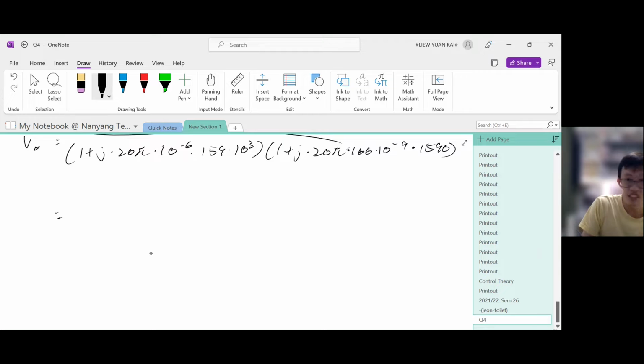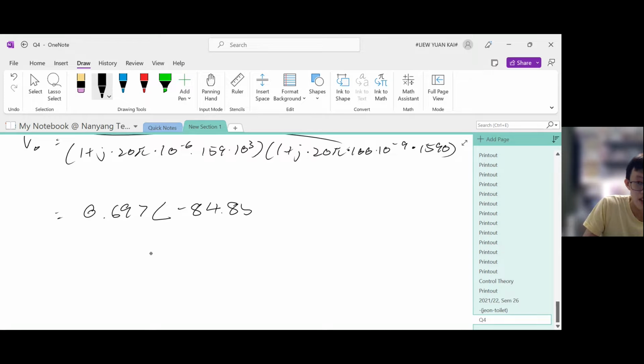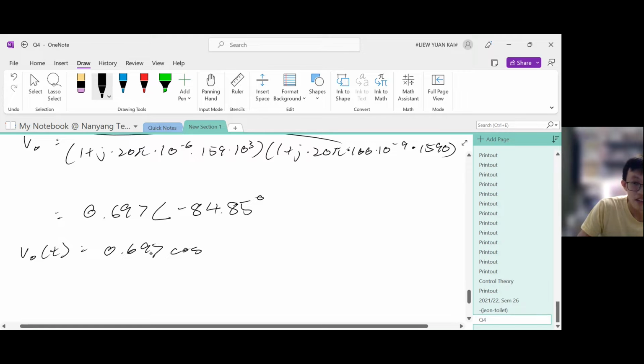Okay, you punch this all in your calculator. I know it's a bit tedious, but it is what it is. Then you will get a phasor of this. I'm doing this in degrees, right? You might be doing this in radians, depending on your calculator mode. And then to change this to time domain, you just copy it down. So in time domain, copy the amplitude, cosine, and the omega is 20 pi t. Then you copy down the phase.